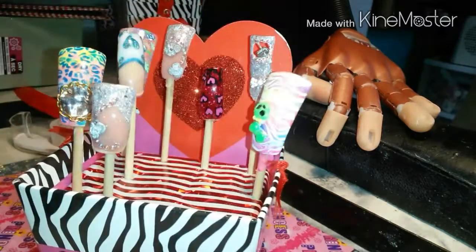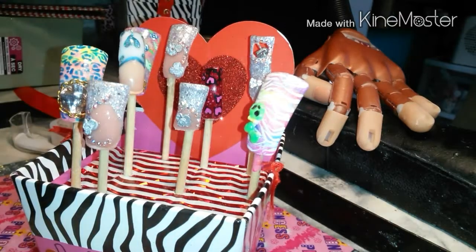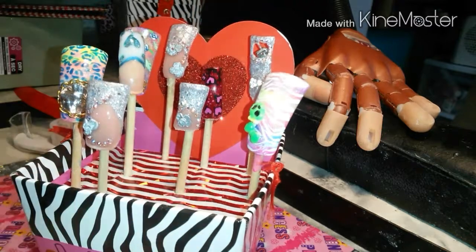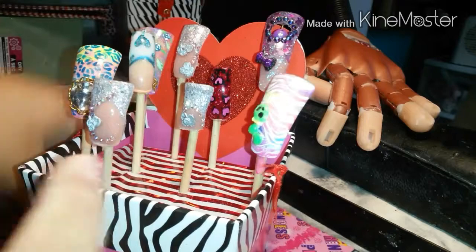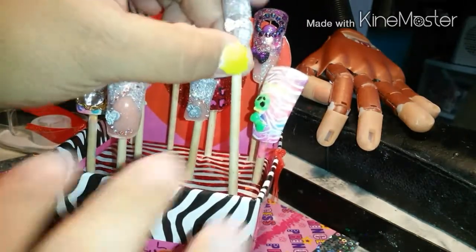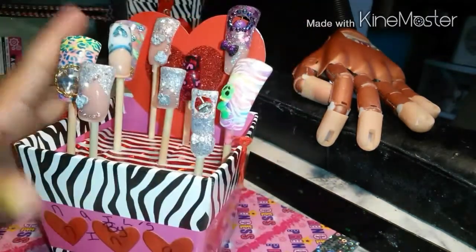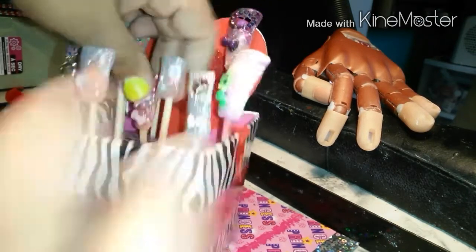That's how I would do it. And with this, I'd rather put the big one in the back. Oops, sorry. And that's how I would do my tip. That's how I did my tip display.